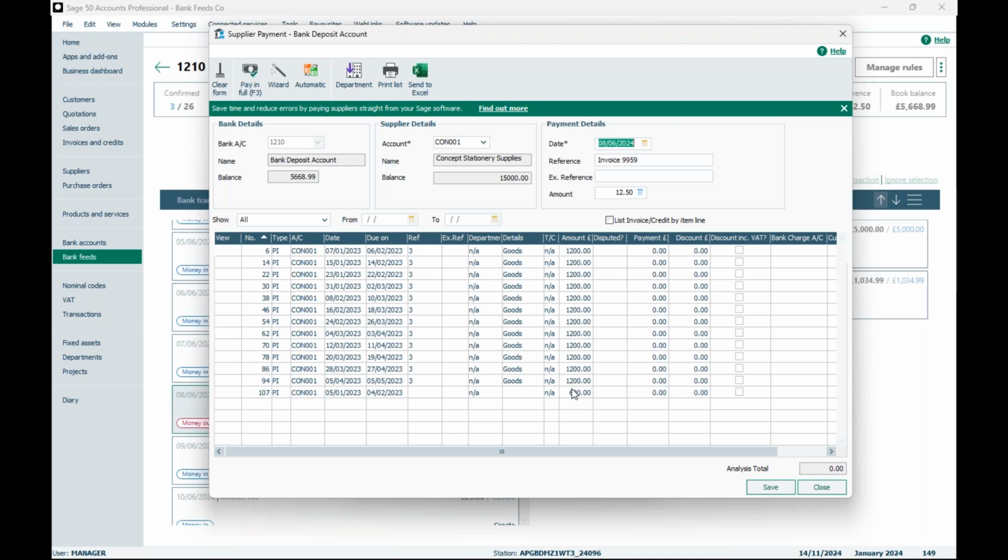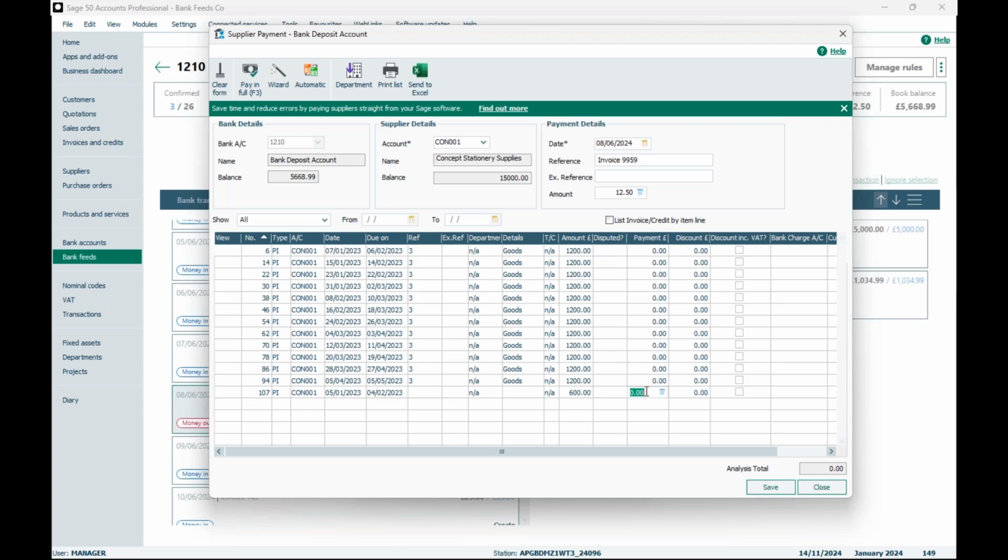So it's only for £12.50 at the moment. But what you would do is just like the normal, when you normally allocate payments to invoices, you would just simply click there and click pay in full, or I'm going to take £12.50 off this one, then you can do that as well. So it's at this point that you would create the payment and allocate to the invoice.